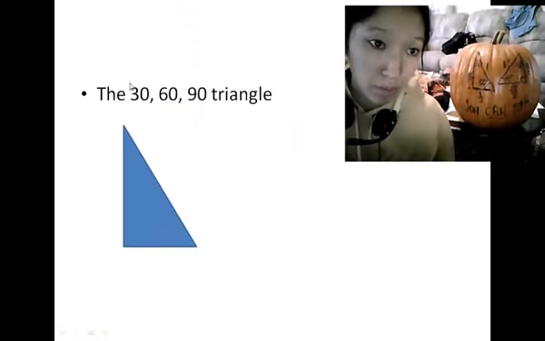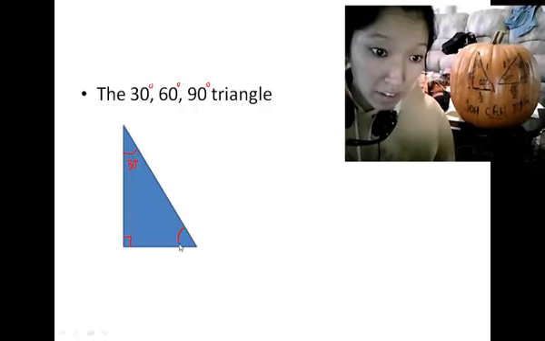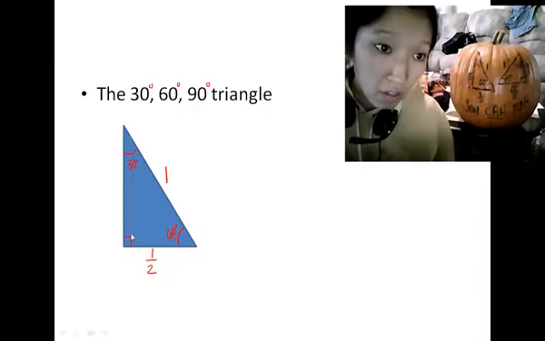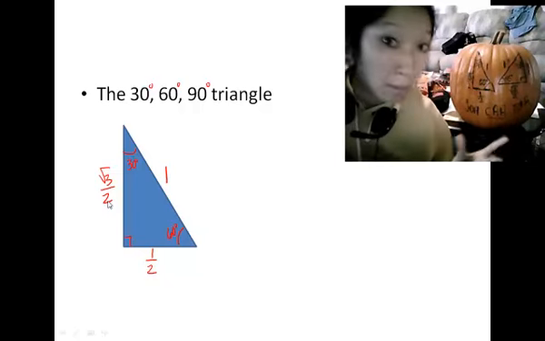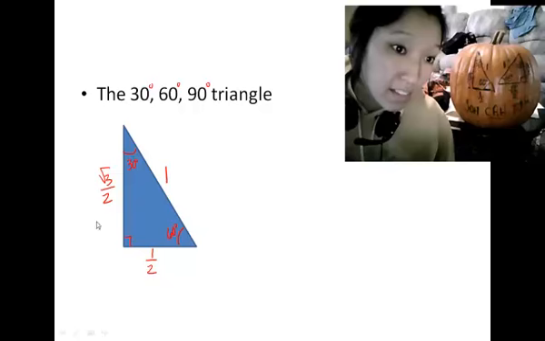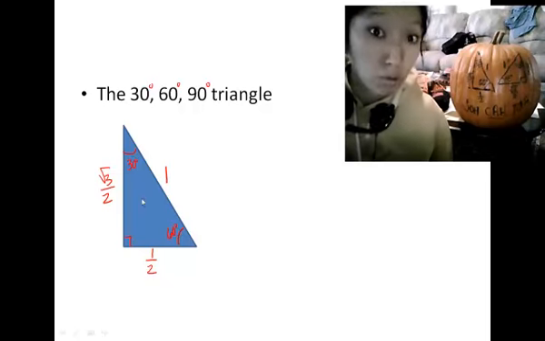Alright, I'm not going to go into the proof of the side lengths for the 30, 60, 90, but this is also a very special triangle. And what we're going to be looking at are those side lengths here as well, and knowing those. So this, again, the hypotenuse is 1. The shorter leg of the 30, 60, 90 is the length 1/2. The longer leg, if this was 1 inch or something, or 1 foot, then this would be the square root of 3 over 2 feet. And again, that is a very special triangle too, worthy of being on my pumpkin. So the idea is that these lengths need to be memorized with these two special triangles.